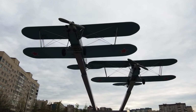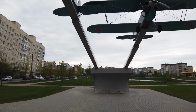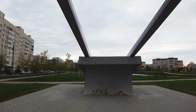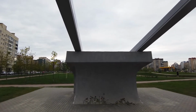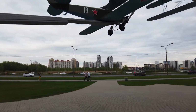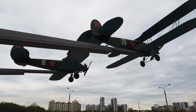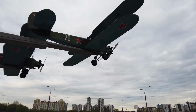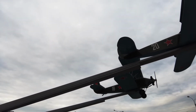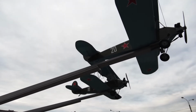We can see some flowers for mourning. I don't mean morning like day, but mourning, because these are for the heroes of World War, or Patriotic War, the Great Patriotic War, as they call it in Russia. But I think it's cool that in Russia they uphold the memory of the fallen, of the heroes, everywhere, not just in the center.